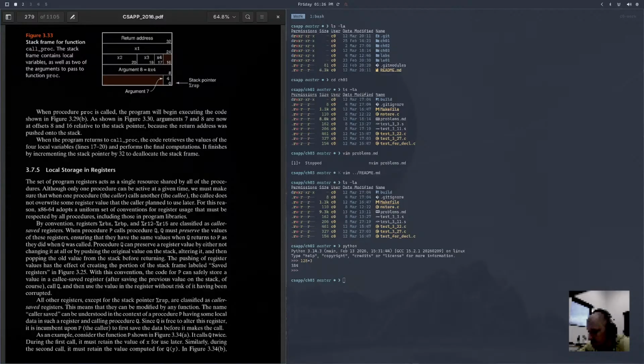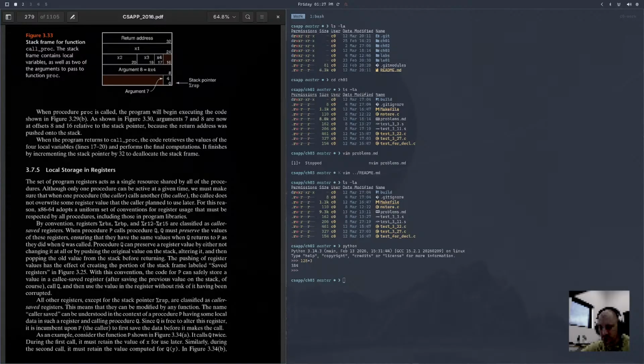Procedure Q can preserve a register value by either not changing it at all or by pushing the original value on the stack, altering it, and then popping the old value from the stack before returning. The pushing of register values has the effect of creating the portion of the stack frame labeled saved registers in figure 325. Let's go back to that real quick to refresh.